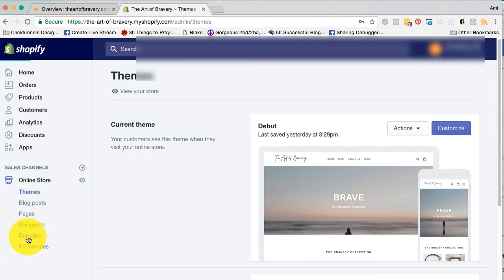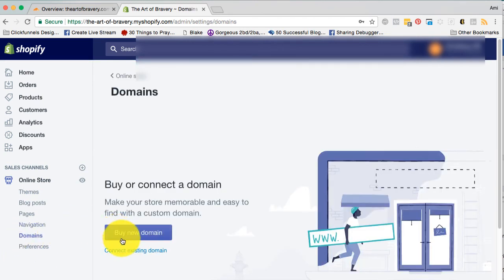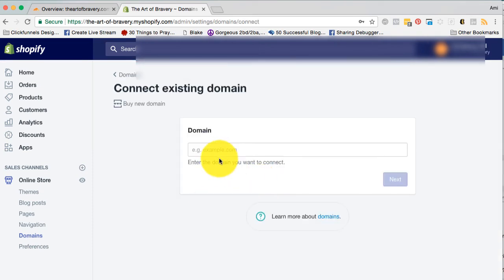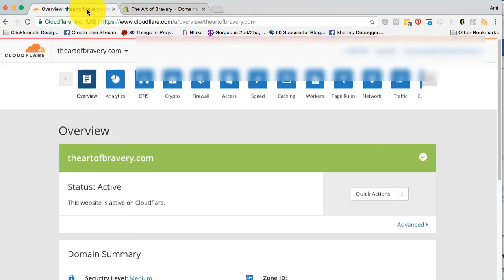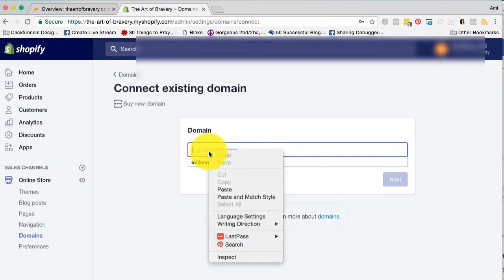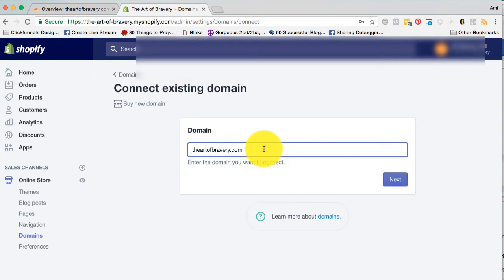We're going to go over to Domains, and then we're going to connect an existing domain, and then we're just going to type in the full domain, because in this case we're just sending the full website, like the .com, directly to Shopify. I'm going to just paste that in, and I'm going to click Next.